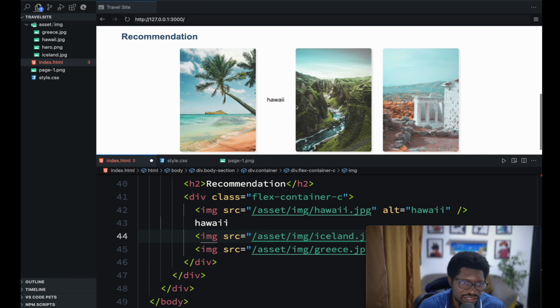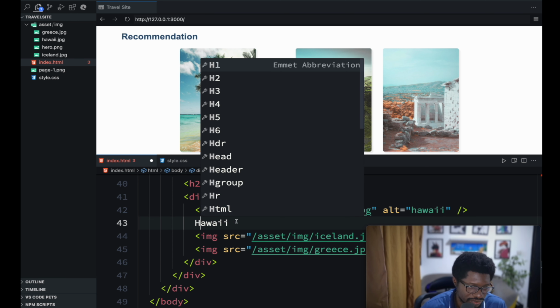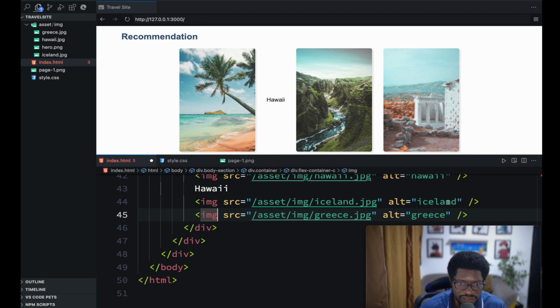Now, if I put the text in, do you see what happened with the text? The text is also now recognized as an element, and is following the order. It doesn't care that it's not an image. It's following the text, but that's not what we want to do. Let me just put it to you like that so that you see it and you see how we are going to fix it.